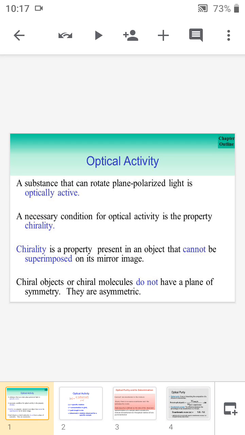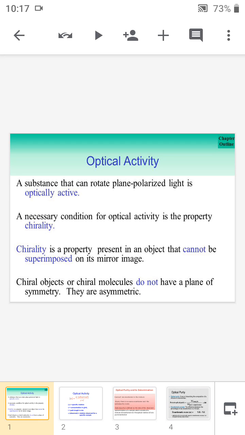Chirality means every organic compound contains carbon as the central atom, and this carbon has 4 valencies. If it is satisfied by 4 different substituents, we call it a chiral molecule, or it does not have any element of symmetry. Or if a carbon atom has a different spatial arrangement of atoms and it has the capacity to rotate the plane polarized light, then it is an optically active molecule. The majority of optically active molecules contain a chiral carbon atom.